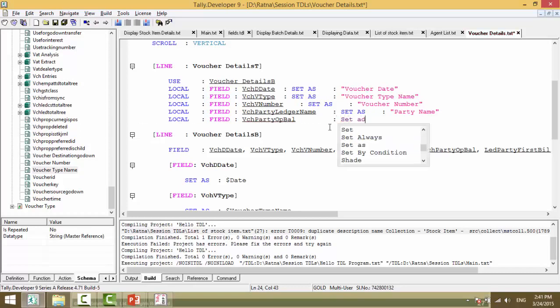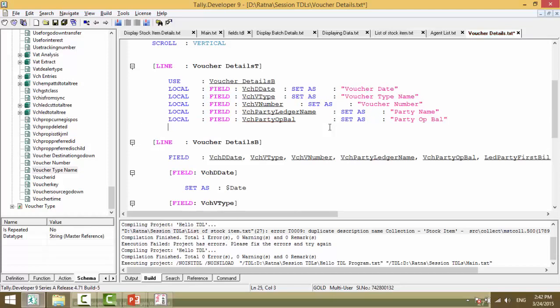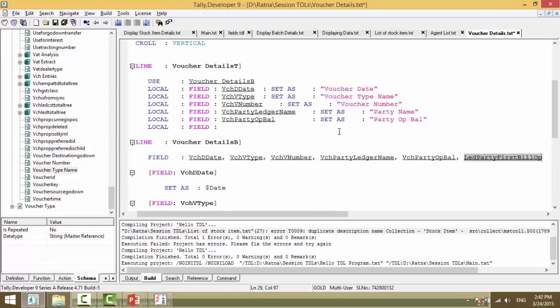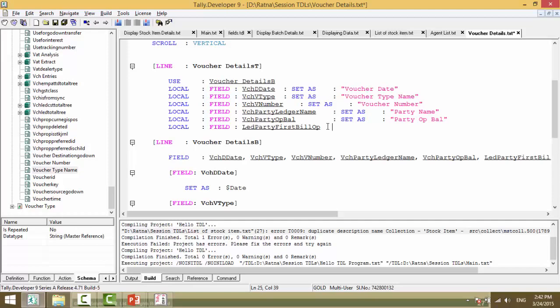Well, our party does not have an opening balance, so we will do that modification also. Field name set as first will OP value. Okay, and now we will do the alignment.